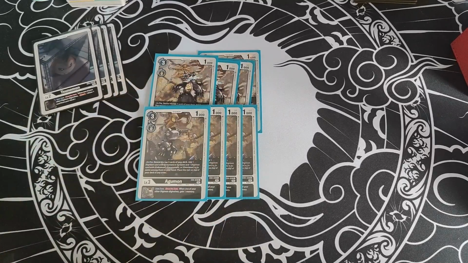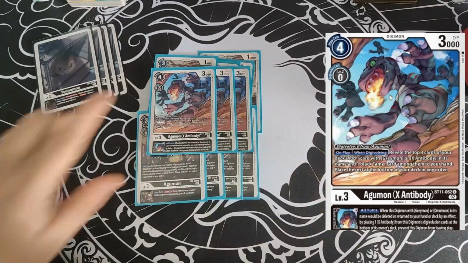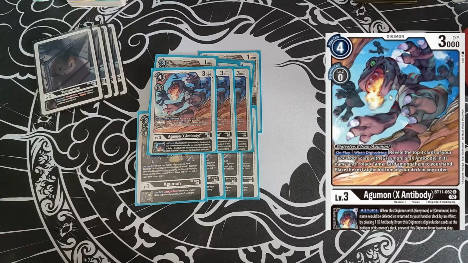Now, to flesh out our rookie count, after swift deliberations with most of the Manchester lot, I'm running 3 Agumon X Antibody. Now, I'm running this because not only does it go over Agumon for 0, it's also a 0 Digivolution cost across any level 2, and it also allows you to have more search potential if you go onto that Agumon after you've promoted, for example, because it also searches out another Greymon piece.